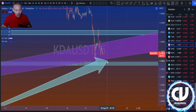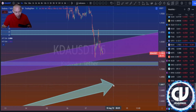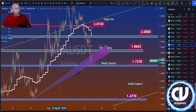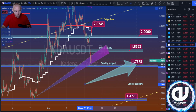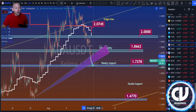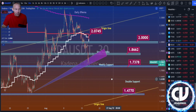If Kadena is here as SPX approaches, makes a lower high and goes down, it's going to go below here. So that's one specific example of how to interpret this chart and how to anticipate how price is going to react with these levels that I have clearly labeled here, and what price they are. So I'm not going to specifically guess it's going to bounce here and then go exactly up here. Honestly, that is a pretty good guess, and it's probably what's going to happen, but there is a specific condition under which it won't happen. You need to flip back and forth between Kadena and SPX. I'm telling you.